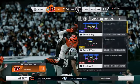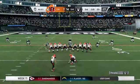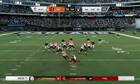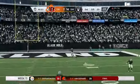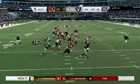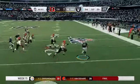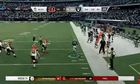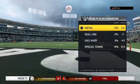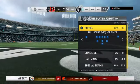I think that sometimes these quarterbacks play with a lot of confidence that borders on arrogance, and that can put your team in some Dutch. Yeah, especially maybe want to look at some safer routes after the interception he had that ended their last drive. 1:54 left on the clock here in quarter number 2.